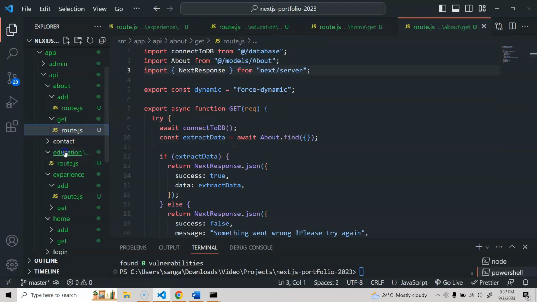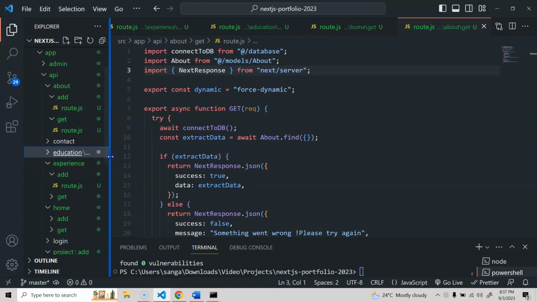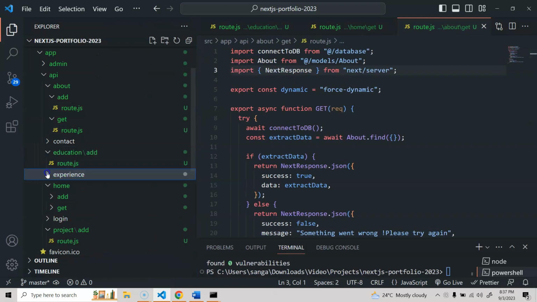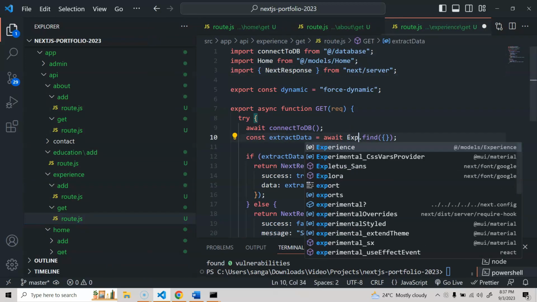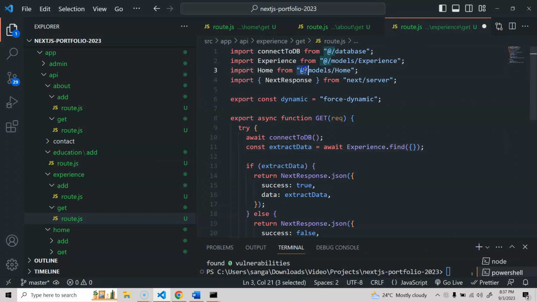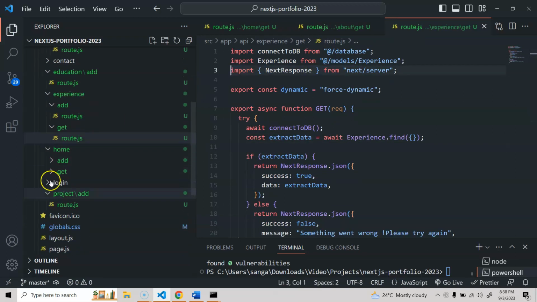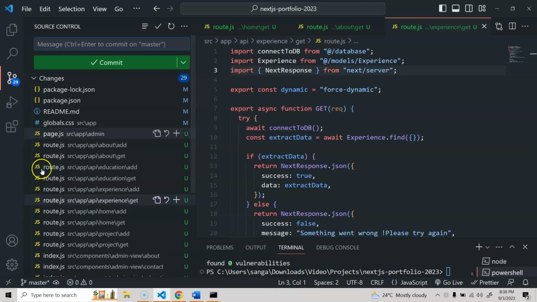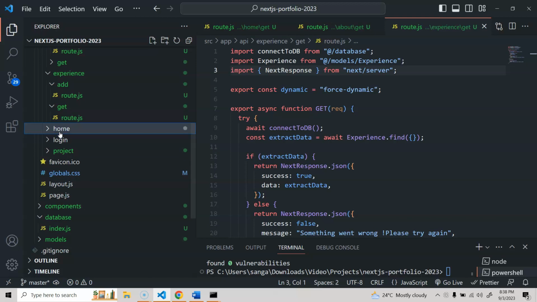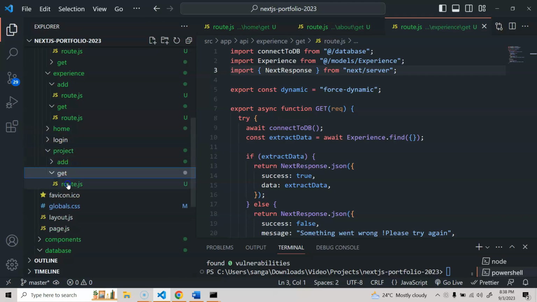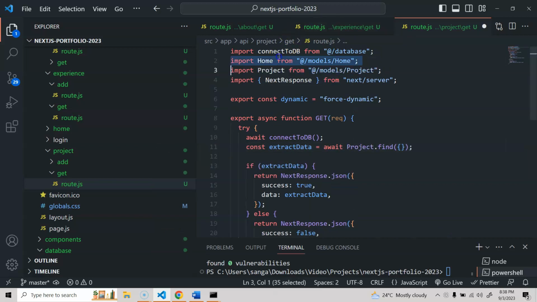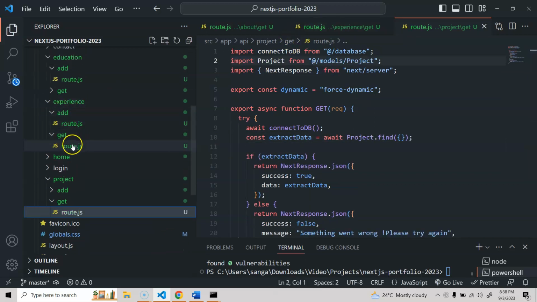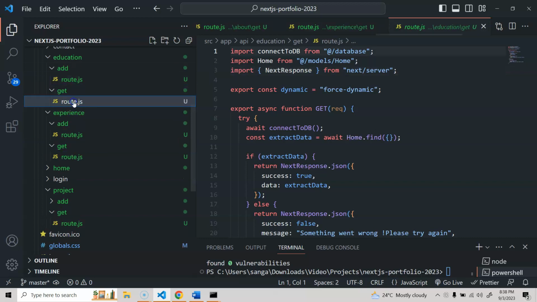All right, for education, okay, let's go to this get. This will be for experience, we are having experience, and next we are having project. I don't know why this is not taking, let me just check. Okay, now it's taking. So here this will be project, and for experience we have done, and this is for education.